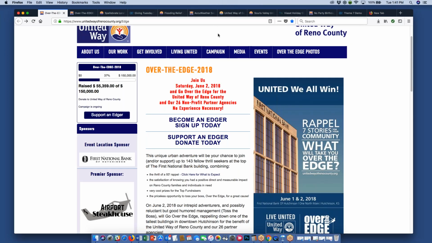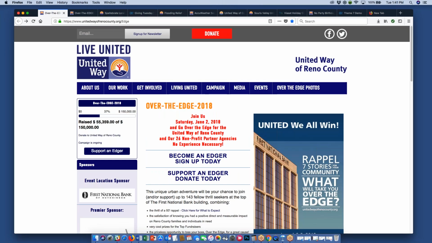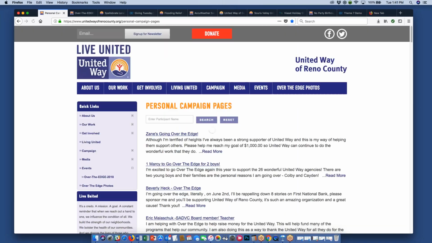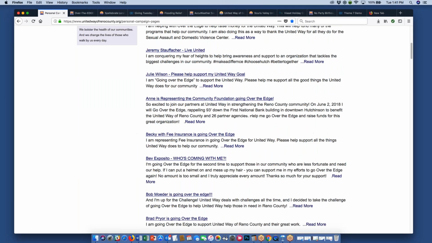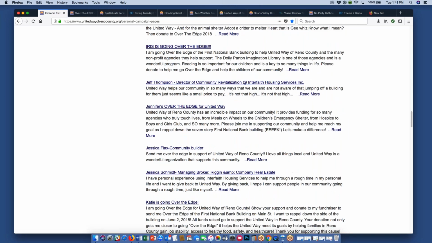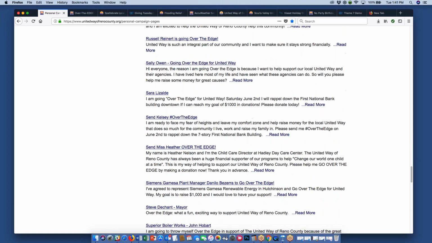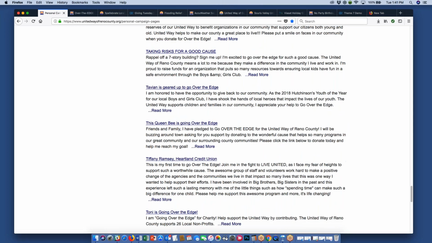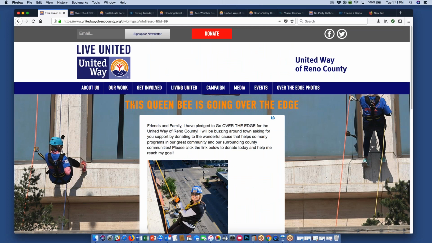Once they've completed building their fundraising page, they will have their links that they can give out to the community, and the page will automatically feed into the master list of fundraising pages, which you would find here. So here everyone's fundraising page got dumped into here. And, well, they got quite a few, though. So everyone's got to go out there and raise their $1,000. People are in process because this event's coming up soon.